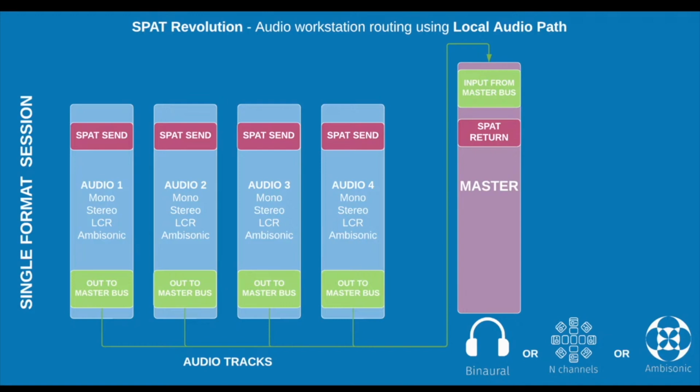So you want to do a 7.1.2, you've got some aux tracks, you want to do a binaural audio, you've got multiple tracks, one master, this is it. This is what we showed last week. But there are some limitations, and the question is how do we start to do multiple returns. Maybe you want a binaural, a 7.1.2, a 9.1.6, maybe an ambisonic delivery at the same time, and that's going to start to expand the reality. Thanks to these templates that we have, it makes it fairly straightforward.